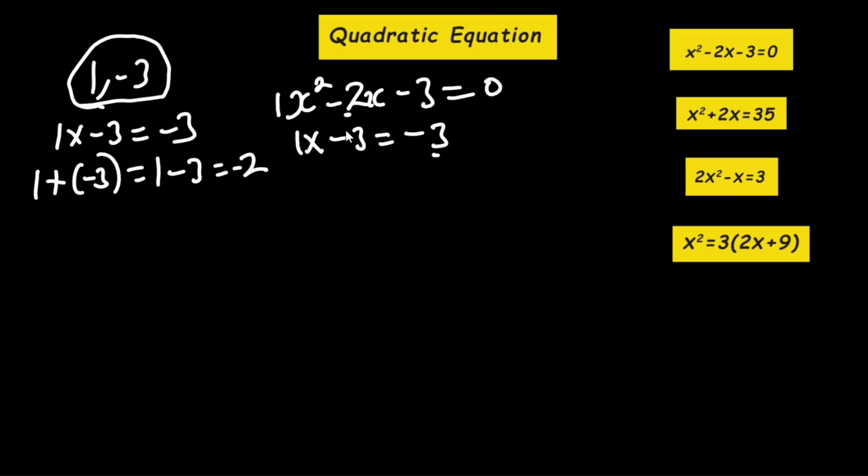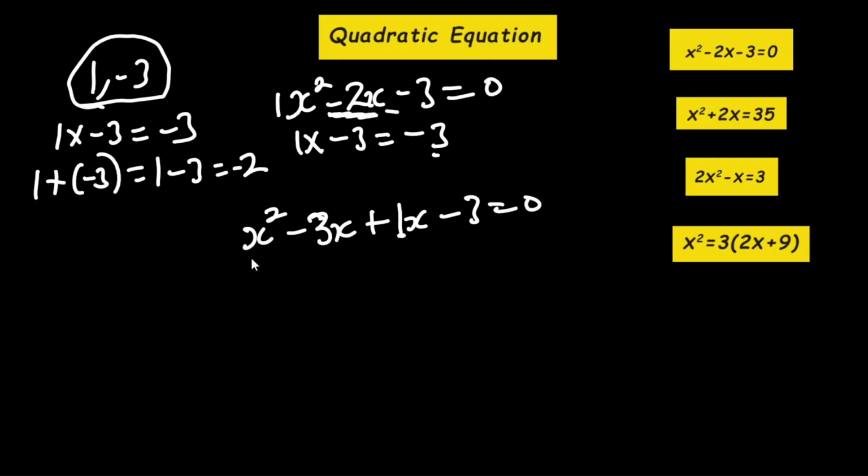So I'm going to replace the negative 2x over here by 1x and negative 3x. So x squared will remain, but here I'm going to write negative 3x and then plus 1x. But here the 1, you can choose not to bring. And then minus 3 is equal to 0. So as you can see, I've replaced the negative 2x with 1x and negative 3x. Or you can bring the x forward and the negative 3x backwards.